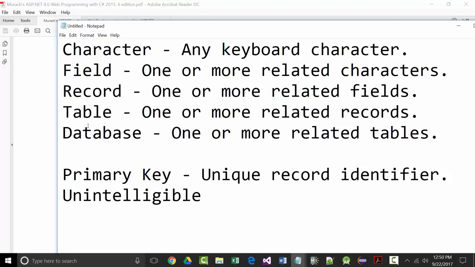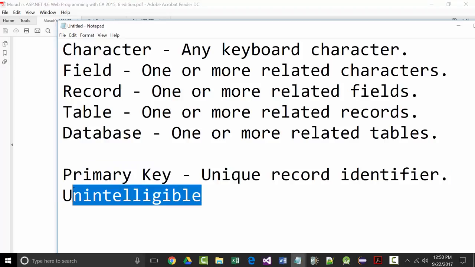All right? So a primary key is a unique record identifier, and many times the primary key is going to be a field called ID. If you remember that from last semester, it'll be an integer field that you just automatically increment. You may remember last semester when we talked about MySQL, we set up our primary key most of the time as auto increment. Remember that? Okay, it's not done exactly the same in SQL Server. I'll show you what the difference is, but they call it an identity field instead of auto increment.